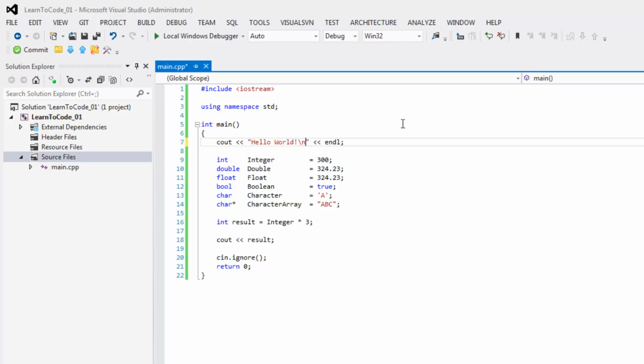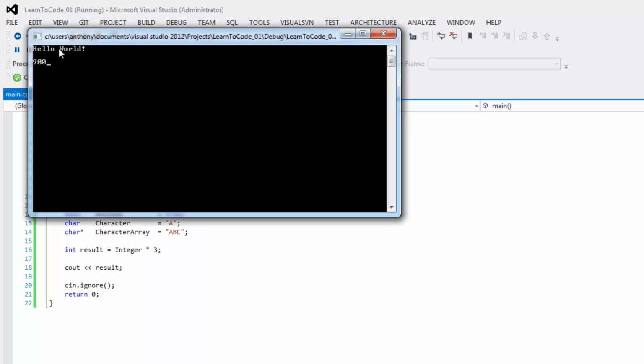Word documents, Notepad, they're filled with these types of characters. They don't normally show up because they're being terminated with that character. So \n will create a new line. So if you're reading this correctly, it'll be new line, which is hitting enter, enter. And there you go. Hello world, enter, enter, 900.